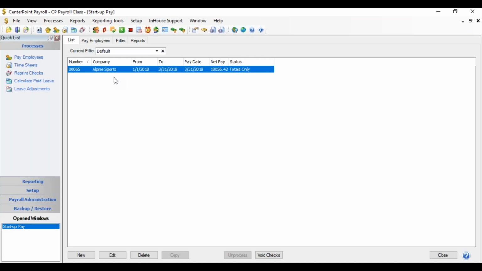So you could end up with 4 totals only payrolls if you're doing it by the quarter. Or as I mentioned before, you could do a totals payroll for every pay period that you did in your previous payroll software. And when you're complete with this, you're ready to do your first pay run, either with timesheets or entering them through Pay Employees and Enter Pay.